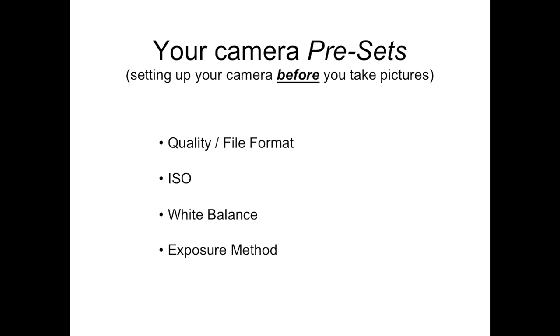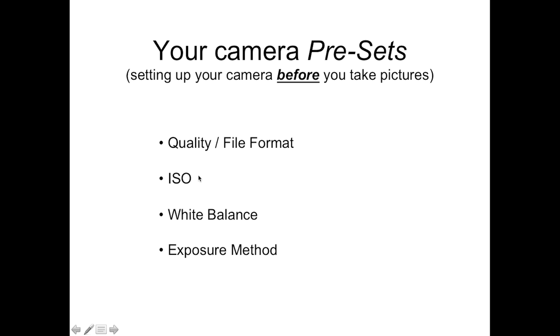Some of the things that I want to teach you today in this lecture is what are some of your camera presets. These are the things that you can generally set up before you take pictures. I always advocate to shoot at the highest quality option that your camera allows you to do so. You can always choose to use a copy of that file at a lower image quality or a low resolution. That's your choice, but if you don't have the highest quality, you don't have the option of using it at its most resolved. ISO also is one of those presets.